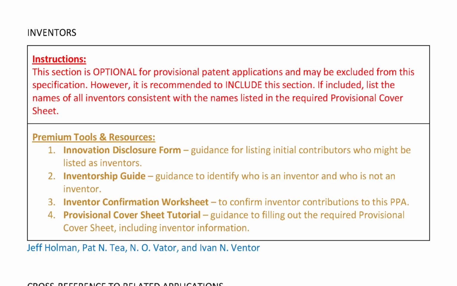When we file, though, you'll see that it has to go into a separate document called the cover sheet and be listed in more detail there. But we list it here for convenience so everyone knows who the inventors are, or who we have been told or believe the inventors are on the application. Here, if you're the only inventor, just list yourself. If you've got co-inventors, people who've helped you with the invention, you can list them too. And again, we're going to go over who inventors would be in a separate inventorship module.